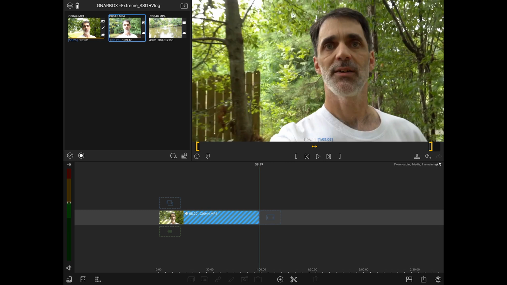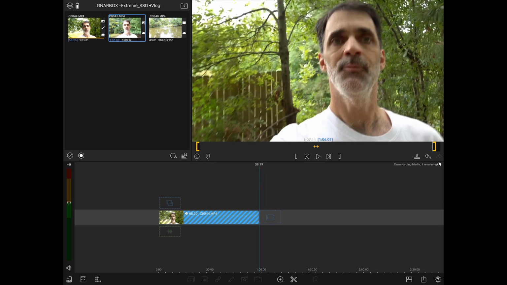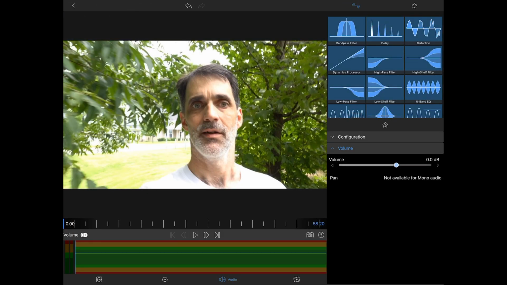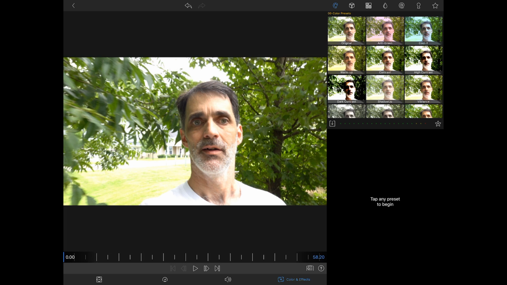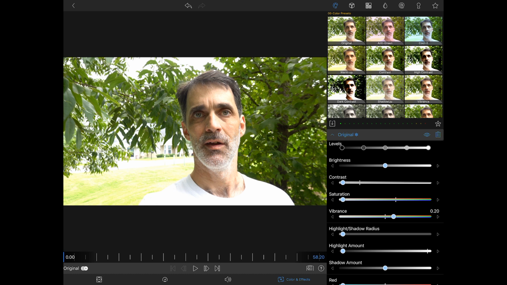So once it's done, you can just get your in and out points marked, and then you can see that it's downloading one file, and now it's downloading two files. And as the files download, you can actually go into particular files and do different things, like look at sound, you can look at color grading, which I'm going to do here. So basically, while it's downloading, I can still do the color grading. You won't be able to scrub through it easily or quickly because it's still downloading, but basically I'm going to go here and just make some corrections.